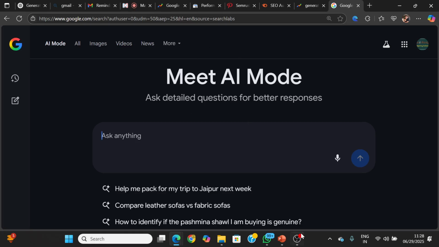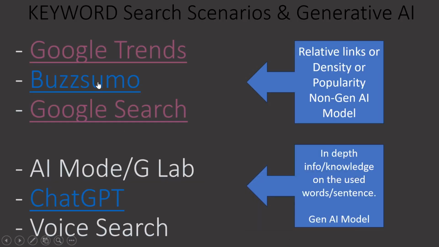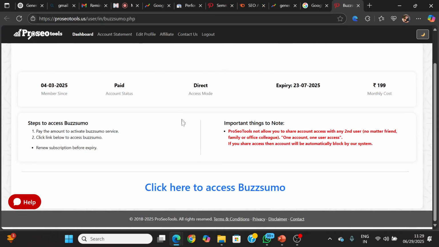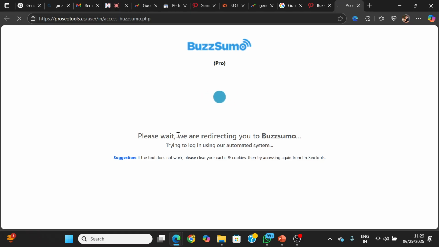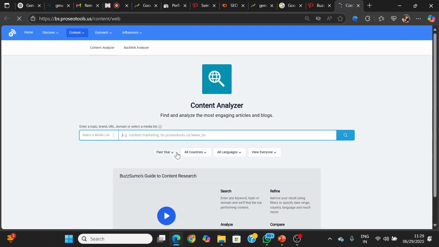But before I search this Google AI, I want to show you one more analysis, the same one, using one AI tool. You can remember this AI tool. It is BuzzSumo. This is the most powerful tool that can give you the trends going on in the digital market. You have to know the trend, then only you can go for digital marketing. Without knowing what is happening, how can you advertise? How can you apply your creativity?